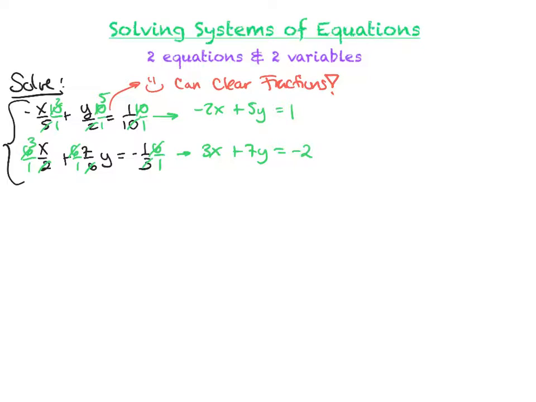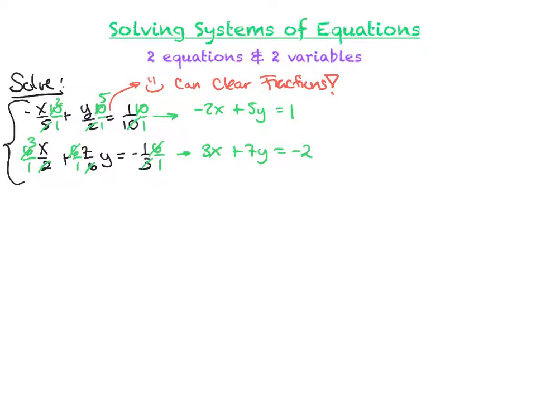Great. Now we have a much better looking system of equations to solve, but it'll give us the same exact solution as the original one with the fractions. So, same idea that we did in the last problem. Let's try to get the x's to add to 0, simply because 2 and 3 look a little easier to deal with than 5 and 7.